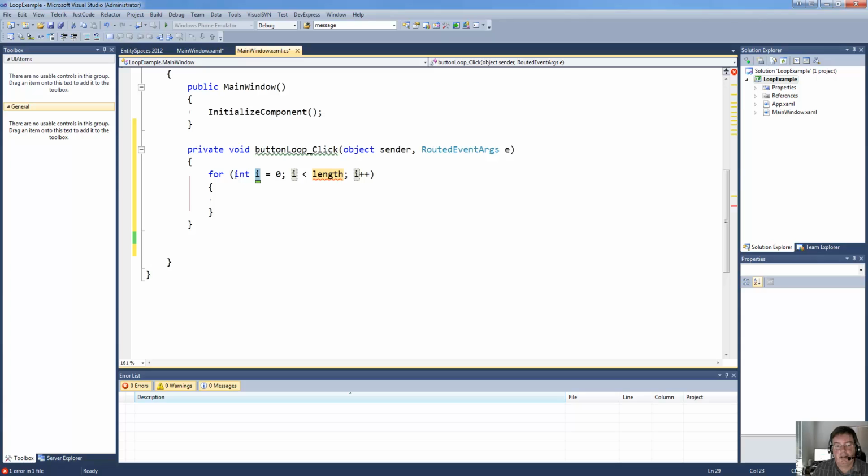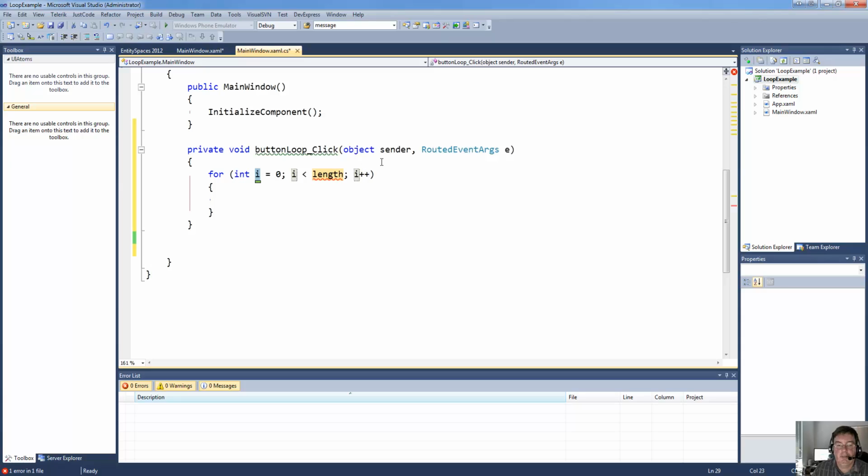The first part is talking about what's going to control the loop. In this case, it's a variable called I. It's an integer, so it's actually a number, and it has a starting value of 0. The next part, which starts after the semicolon, says we're going to check how many times we're going to loop, and the condition is going to be if I, our variable, is less than a certain length. And that length at the moment is actually highlighted in red, because that's the bit of the for loop that we do need to change to make this work. We'll come back and look at that in just a moment.